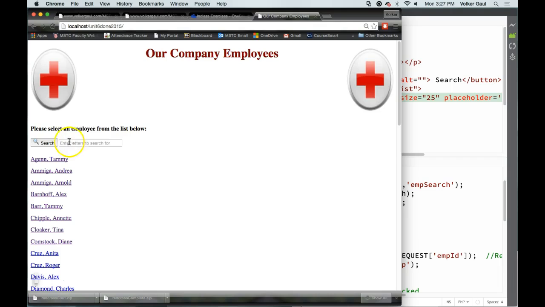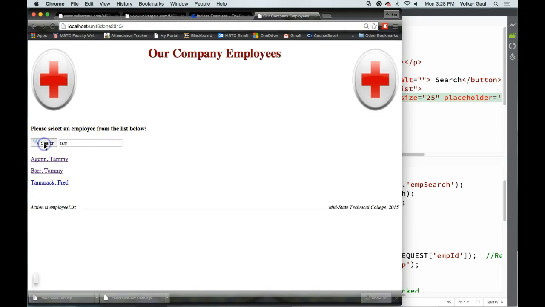Okay, my icon here is making this a little out of alignment, but with a little bit of CSS, we could fix that. So once again, let's look for anybody whose name has a TAM in it someplace. See at least 2 Tammys here. Go. Not bad. And notice the TAM is still here. It looks like it's still there.